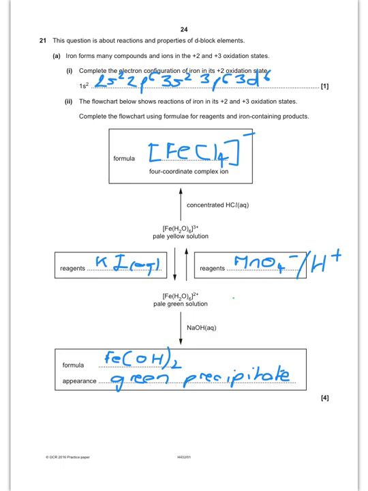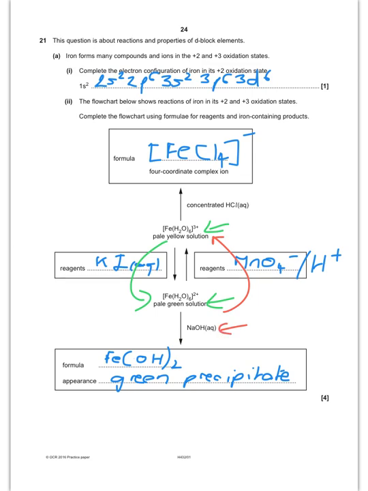So we start off with the hexaaqua iron 2 plus ion here, and the hexaaqua iron ion, which is 3 plus there. To interconvert the two, you need to go this way, you obviously need a reducing agent, and to go this way you need an oxidizing agent, which I have put in, others are available.